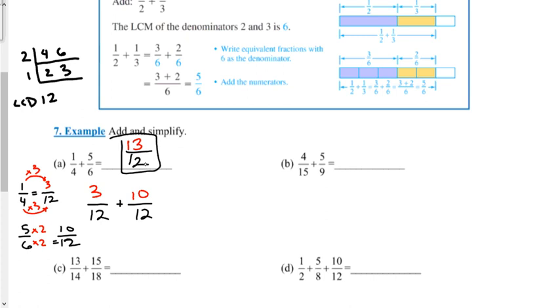Okay. All right. 15ths and 9ths. Ooh, what's the LCD going to be for those? So I look over here. I know 3 goes into this, so that'll be 5 and 3, and that's it. That's the only thing that's going to go into them. We're stuck now. So 3 times 1 times 5, that's 15, times 3 makes 45.